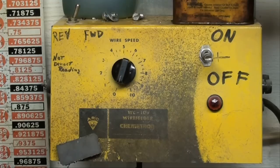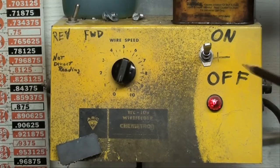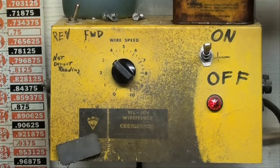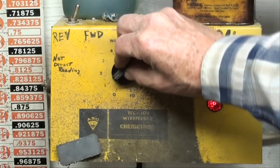I'm a bit of a purist and I don't like to modify a lathe or a machine in any way that I cannot remove and leave no traces of what I've done to it. So most everything is clamped on — I might have had to drill a hole or two — but this can be removed if it ever fails or if I would sell the machine. Up here we've got the on and off switch, and here we have the rheostat, or the speed control.